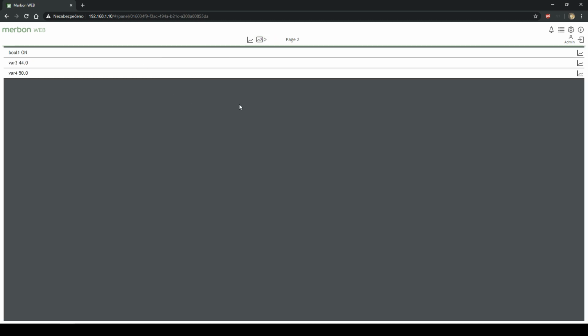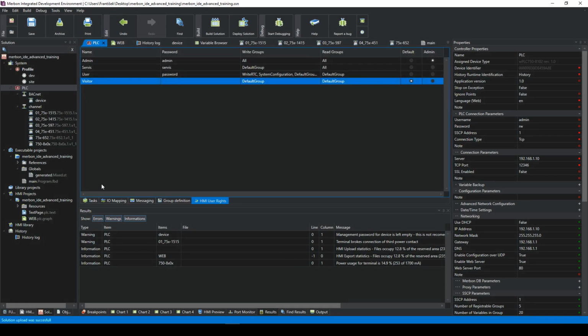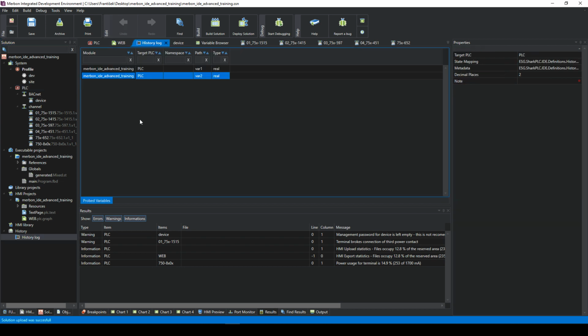I will also show you this template. This is a text template, as you can see here. So right now we are on the second page, and I'm here to show you the values. But I'm not quite sure if I added the right values here, so I will just make sure. Okay, there is only variable 1 and 2, which are not in the graphics.